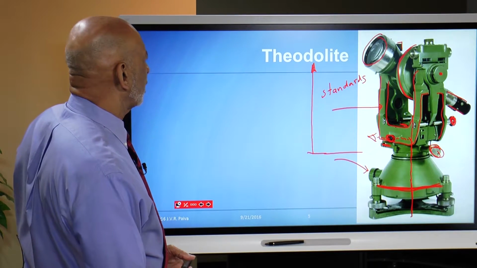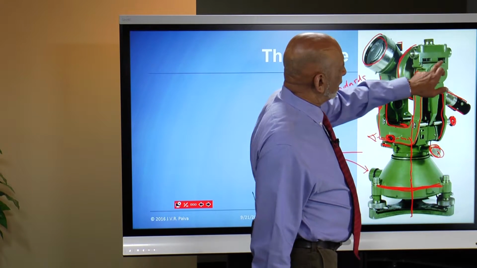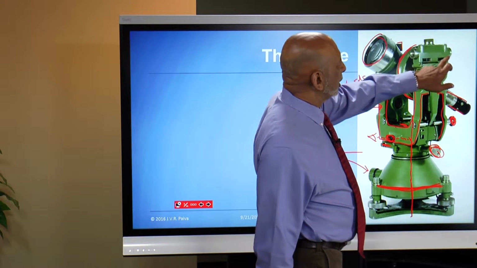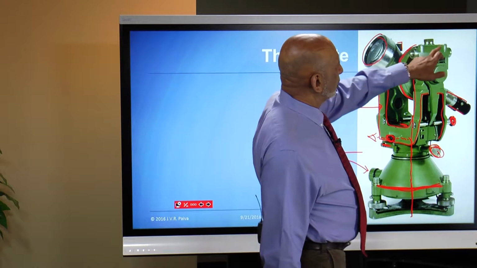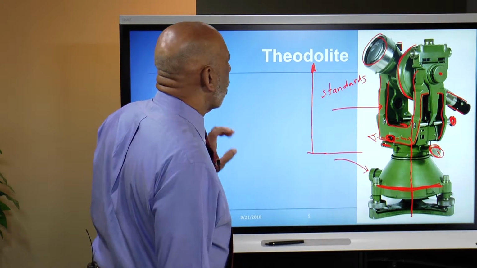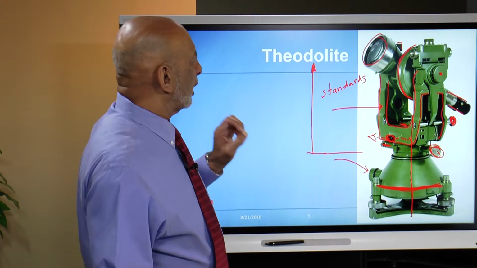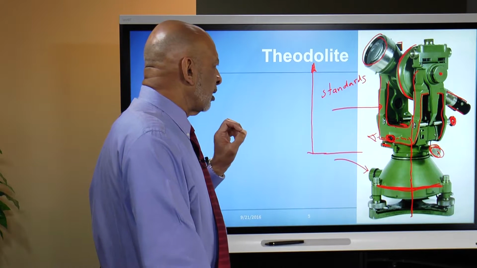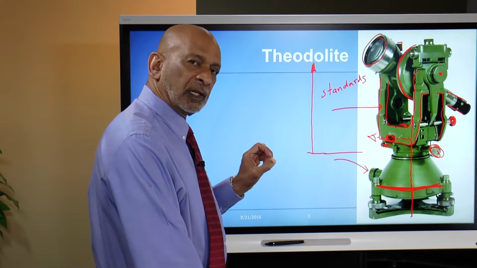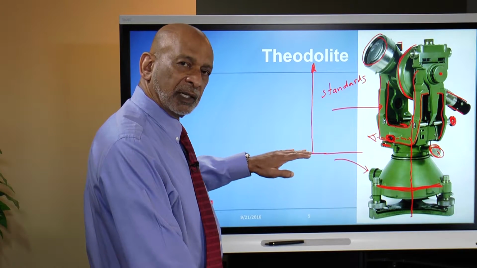Once we get to the theodolite, it turns out there is the equivalent of a telescope vial, but they mounted it over here on the standard of the instrument. I won't go into the details of why that was done and how that was a benefit, but essentially it allowed you to again measure angles in the vertical plane more accurately than simply by leveling the plate vial.